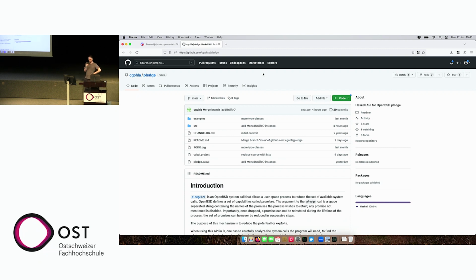Tomasz Janoszek and I, I think he already left, spent most of the time scratching our heads, trying to figure out some logic of how to pass around Pledge promises, and we found some combinators, and then we got frustratingly stuck with GHC not solving the type constraints that we want. So, help. There's a tiny bit of progress, but nothing really impressive.